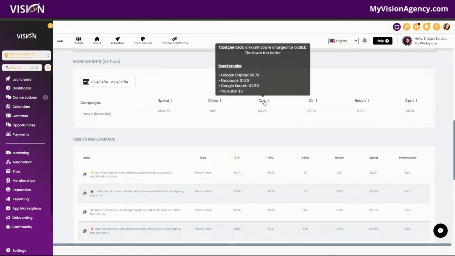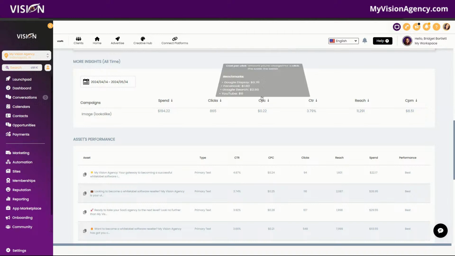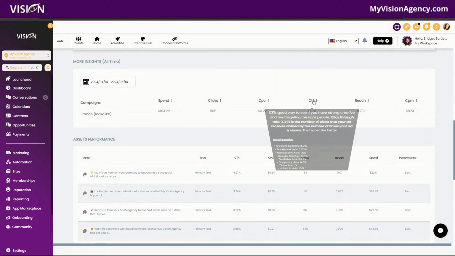You'll also see this one shows you the cost per click, so the amount that you're getting charged per click. And it also will tell you what the benchmarks are. That's really, really important. What's the number that you're looking at? How do you know if this is a good or a bad ad? Okay. If this is a Facebook ad and we're getting 22 cents per click, then that lets us know the benchmark there is $1.80. So if this is a Facebook ad, obviously that's really good, right? So we're meeting this metric here. So we're good to go on that.